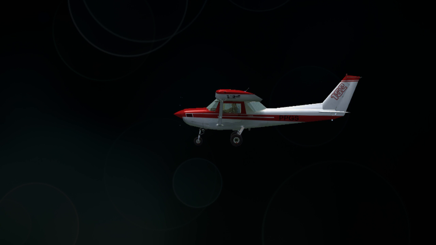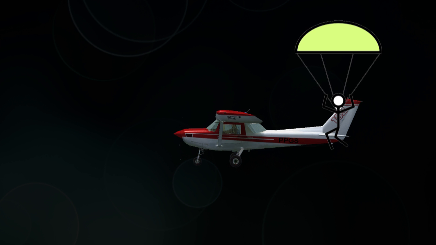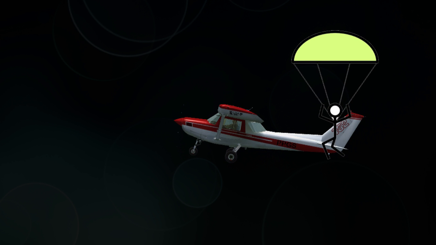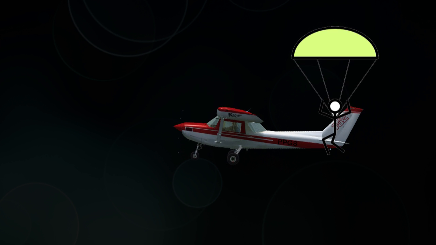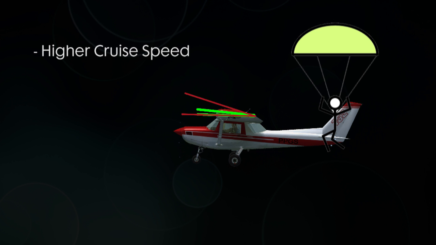Let's say you got rid of the moose, you're flying along, happy and everything, and then all of a sudden, thud, you get a skydiver that happens to land on your tail. How unlucky for them. So what does this mean now? Well, you've got all the weight on the back, so you have to push the nose forward to maintain level flight. And what that means is your angle of attack is going to be really low compared to the last scenario. So low angle of attack means you will have less drag, which means a higher cruise speed. What it also means is it'll take you a long time to get to the stalling angle of attack. So by the time you get there, you will be going a lot slower. So you have a slower stalling speed.